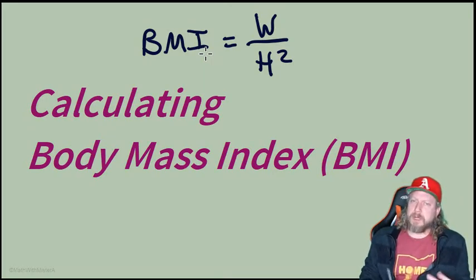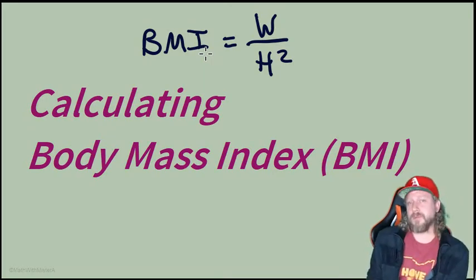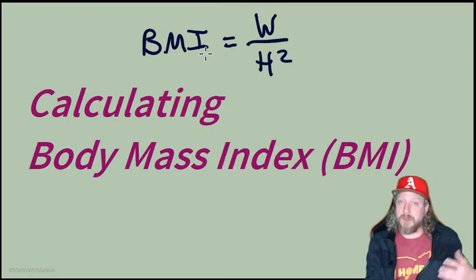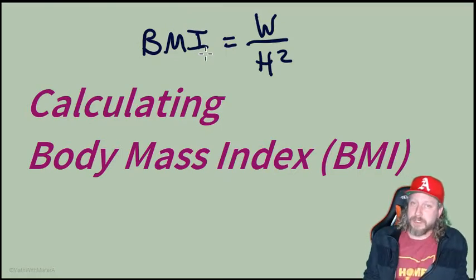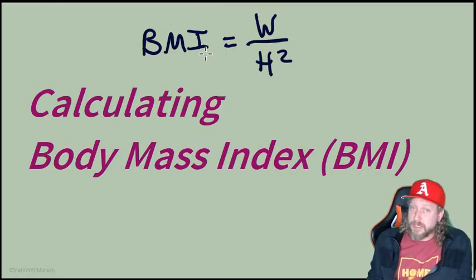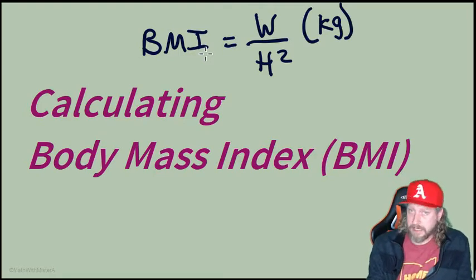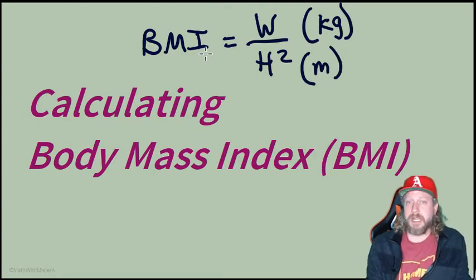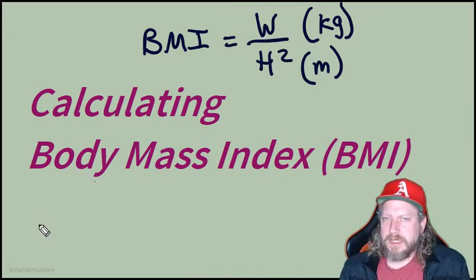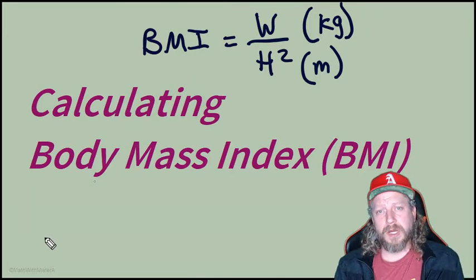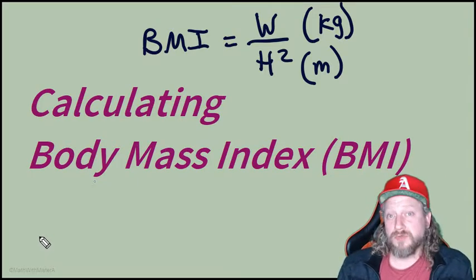But if we want to be able to compare our quantity that we get for BMI to the tables that we'll be able to find online or in other resources, we have to make sure we're using the right units. In this formula, the weight must be in kilograms, and the height has to be measured in meters. Let's just very quickly talk about these measurements in metric units so that we know if we have a number that is reasonable or not.